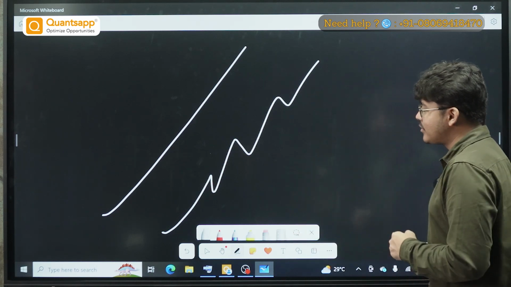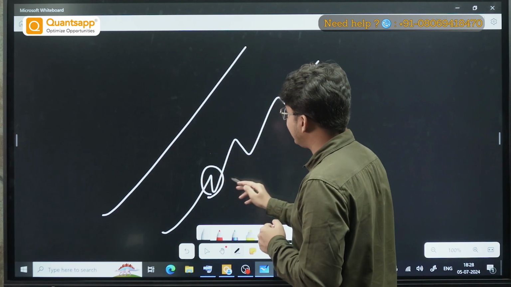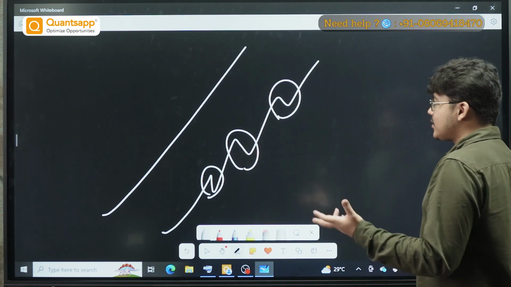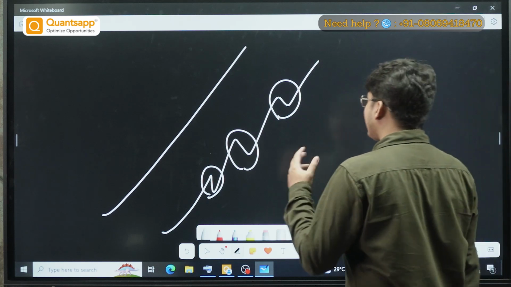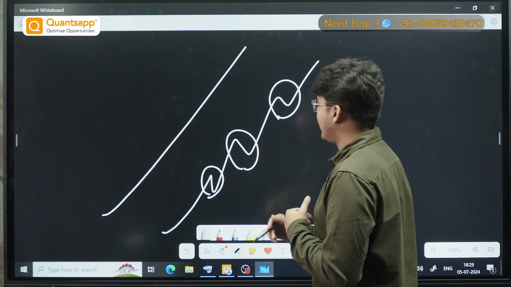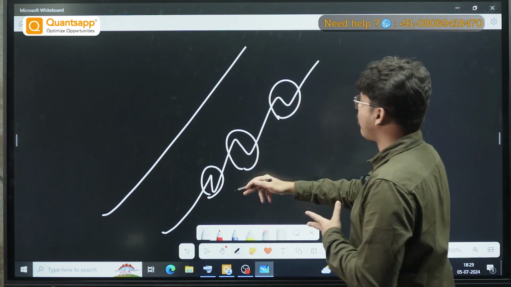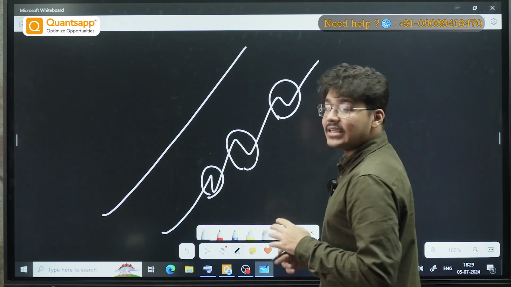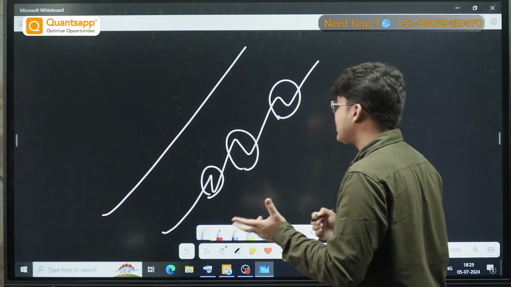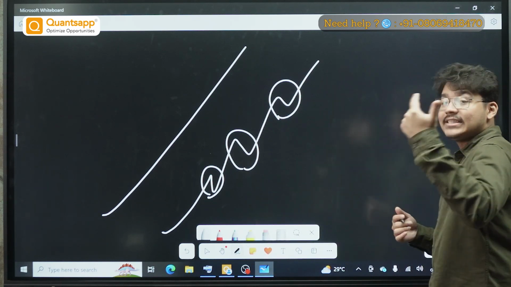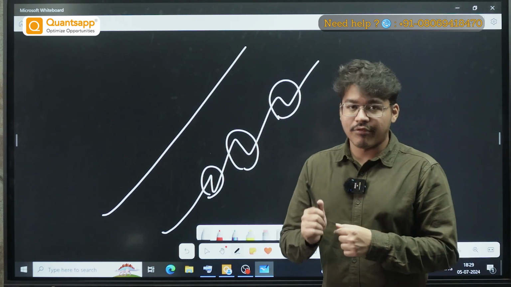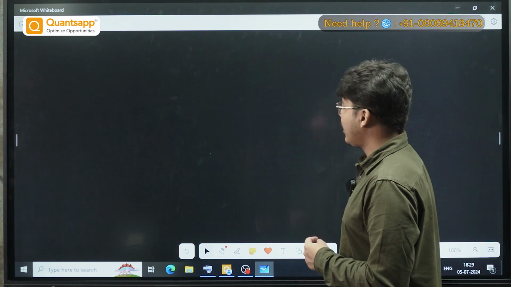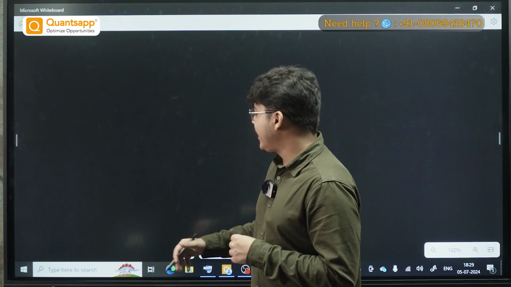Whenever the market moves up, we need to have such dips in the market. These dips enable new buyers to enter the market, or new traders to enter with fresh positions. Hence, the market never moves like this. The market always moves like this in a simple pattern, right? This pattern is created due to fresh long positions being added and existing long positions squaring off. So if I just have to simply mark it for you guys, whenever there is fresh buying, the market moves up.